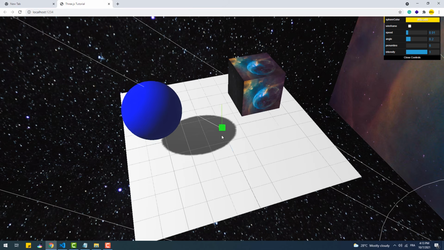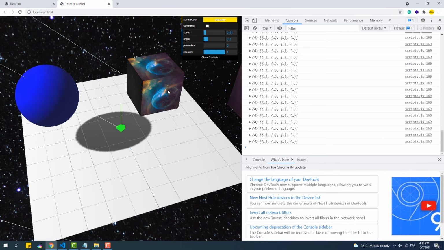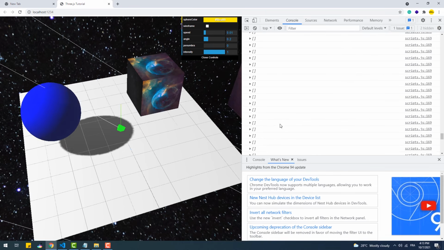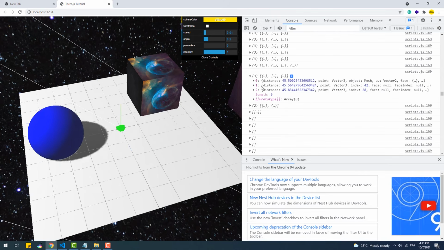So now if we try to display the values of this object in the console, you see that its values get changed when we move the mouse around the scene, because it keeps touching different elements including the helpers. If we open one of these objects, here for example we have these three elements.